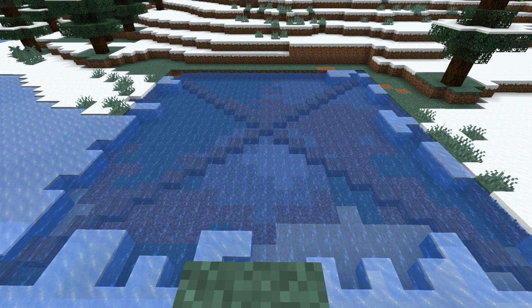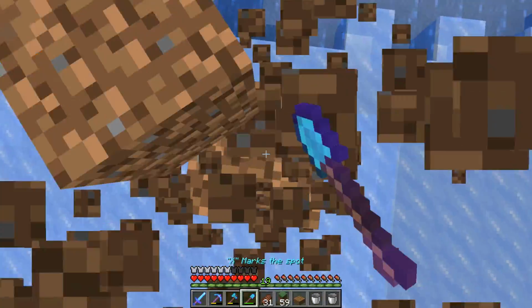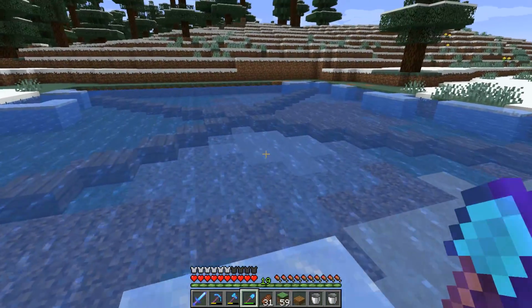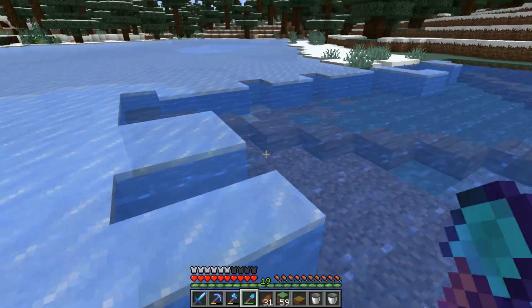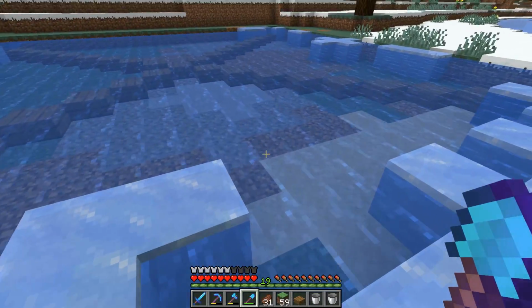Well, ice is forming, but it is pretty slow. So I think we're going to have to make a few revisions. So basically ice will only grow when it's next to a solid block. So all this space out here will not turn to ice until all this other area around here has turned to ice.